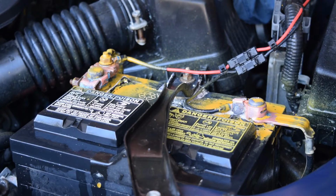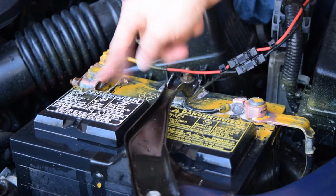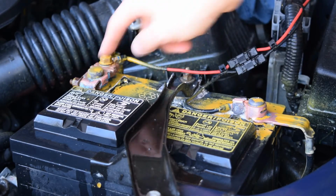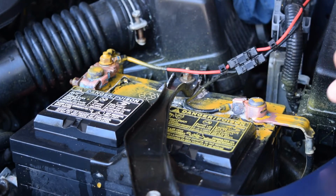As you can see here, I've got both battery terminals cleaned up and ready to go. There's a little bit of corrosion still in the cracks and crevices here. Once I get these off, I'll try and clean that up a little bit better before I put the new battery in place. But these are ready to remove now, so I'm going to get started with that.